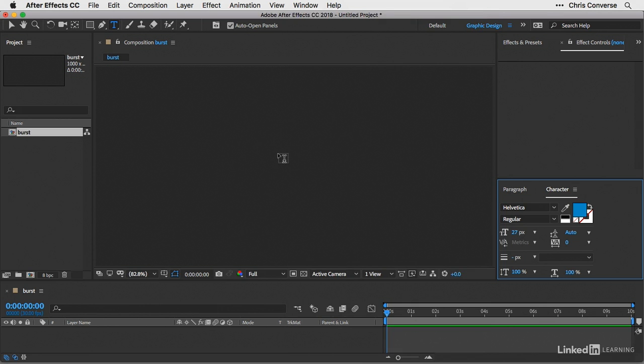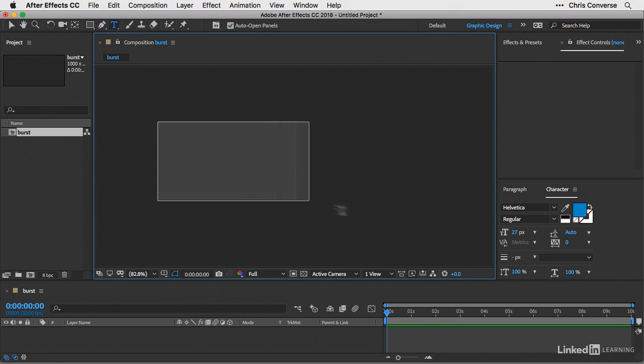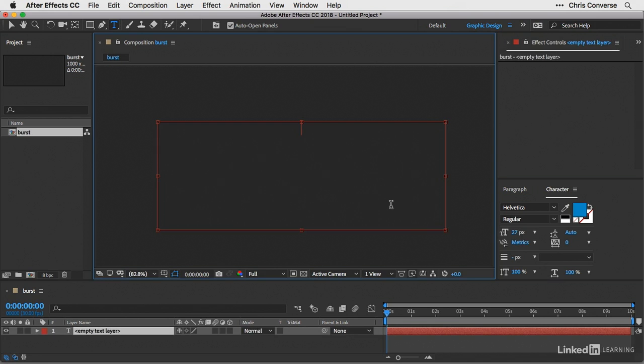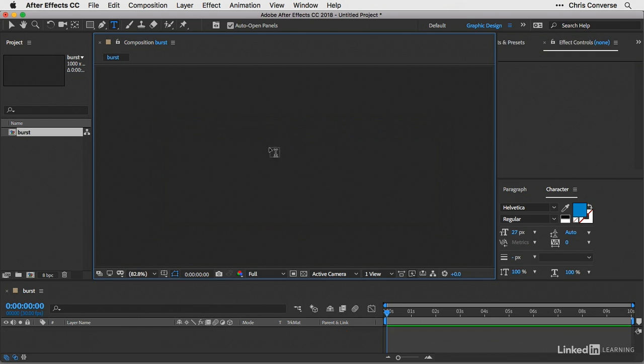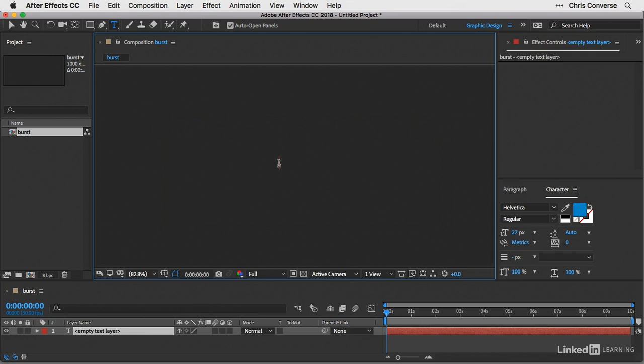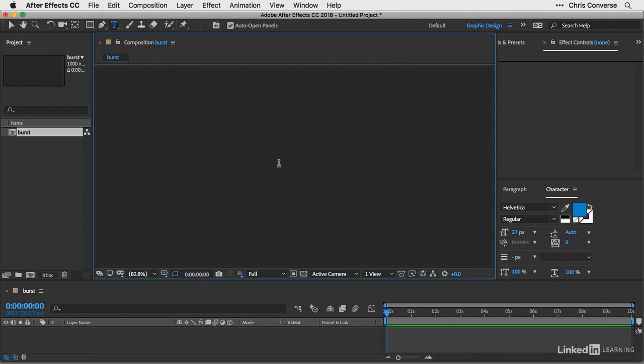So with the text tool selected, there are 3 ways that we can create text inside of After Effects. And they're the same ways that we can create text inside of Illustrator. If I come in here and click and drag, I can create what's called area text, which means I can start typing some characters, and when I type enough characters that get to the end of the line, the text will wrap to the next line. I'll hit the escape key. The second way is I can click one time and create point text, so I can come in here and start typing. And then the third way is to use text on a curve. So again, Illustrator does exactly these same text features.